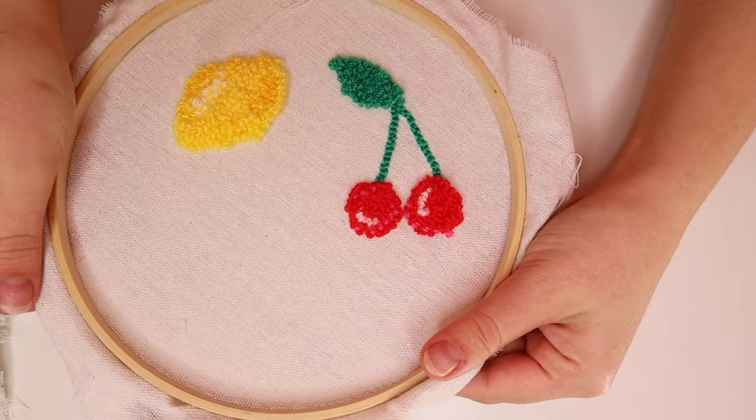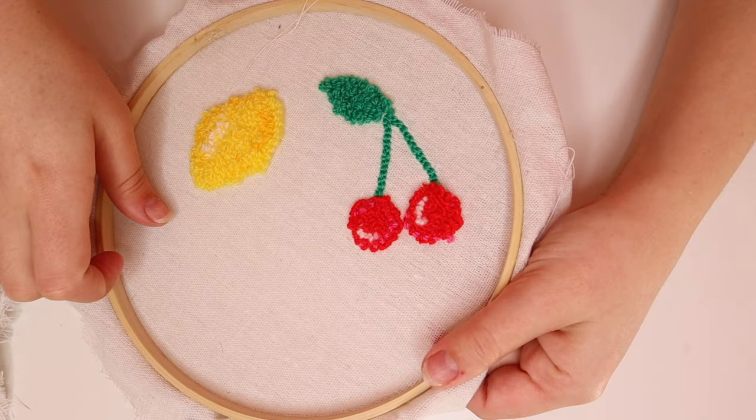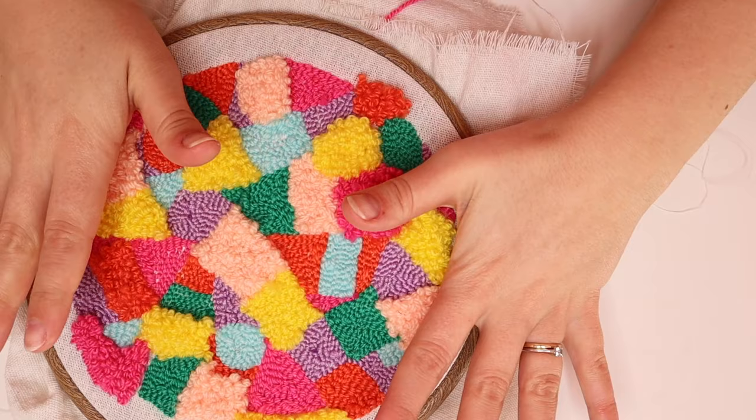This is another one I've just started and now you can see I'm able to do more intricate details, add in different colours, and the textures are a lot more consistent. On the other side you can see a close-up of the stitching. That's a basis of where I've got to, and now I want to share beginner tips and how to set up and get yourself ready for needle punching.